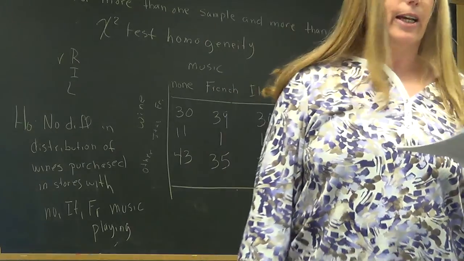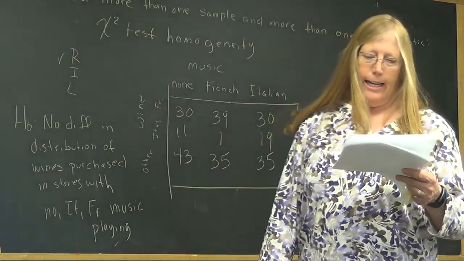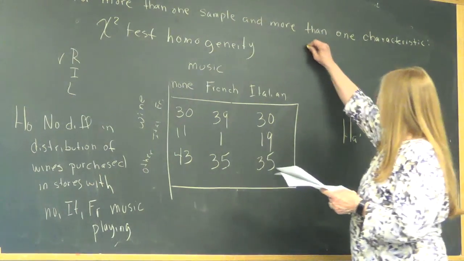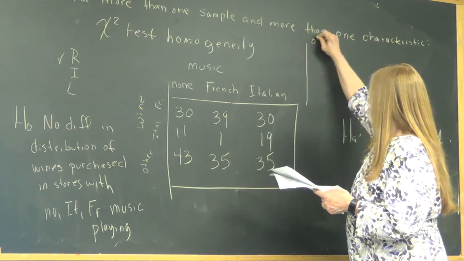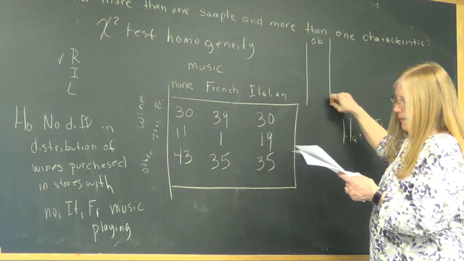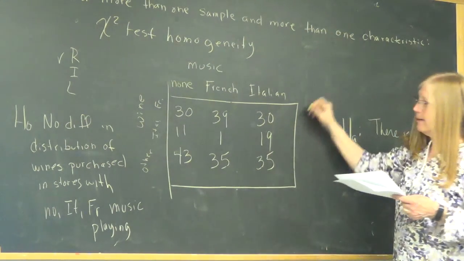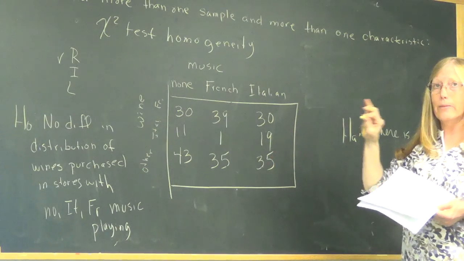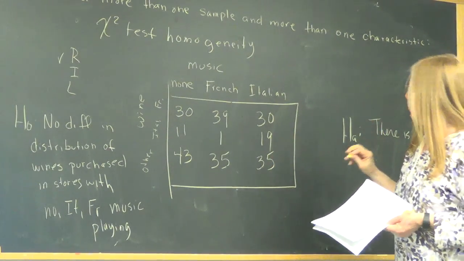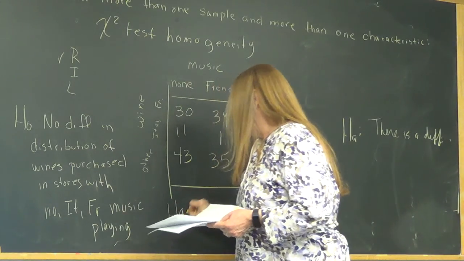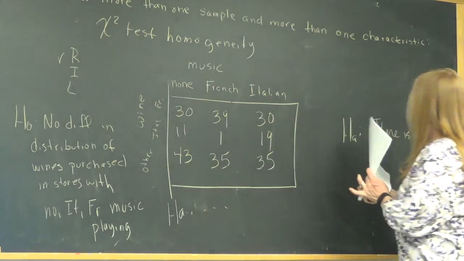The hardest part, which I hope I can get over right now, is how to come up with the expected value. So we have observed, and we have a whole bunch. I'm not going to do a chart like we saw with the peanut M&M. I'm going to erase H sub A. You know what it is. So I have some room here.